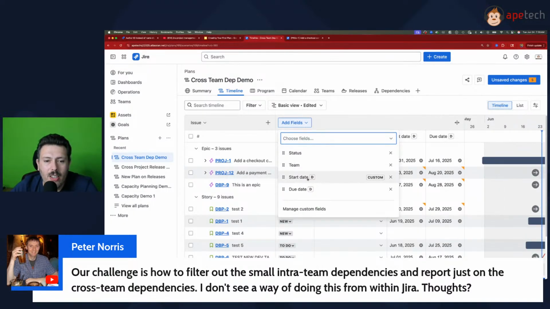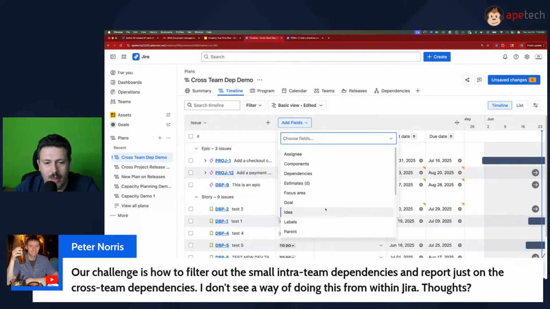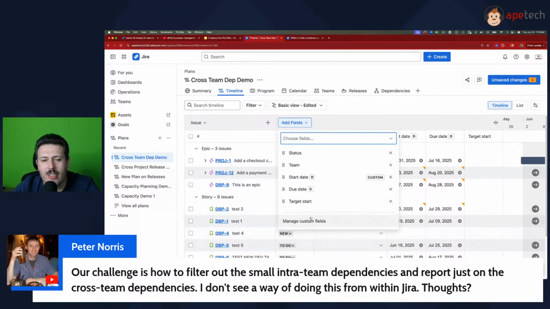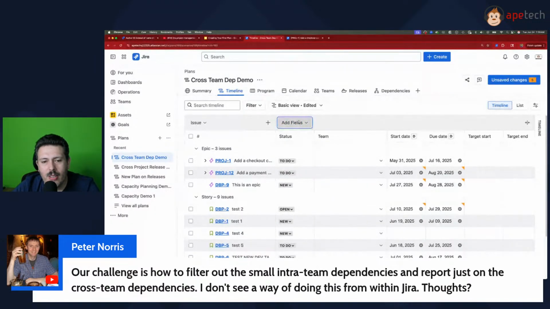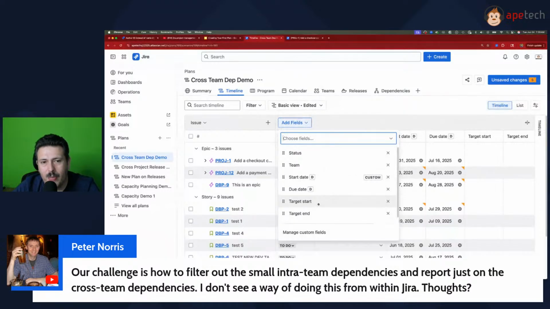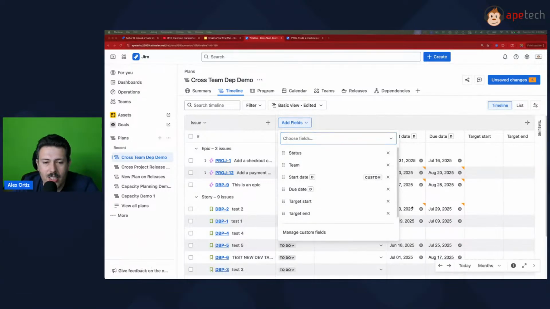While I'm here, you're going to notice that there's a D here. And this D is the one that's going to indicate that this is the date that is driving the bar. If you don't have the D next to it, then you can't have any other date field. So for example, if I bring in my target start and my target end, notice that they don't have a D next to them. And that's because in my plan settings that we covered at the beginning, these are not the two date fields that are going to drive those bars.